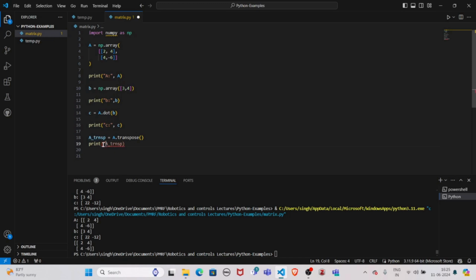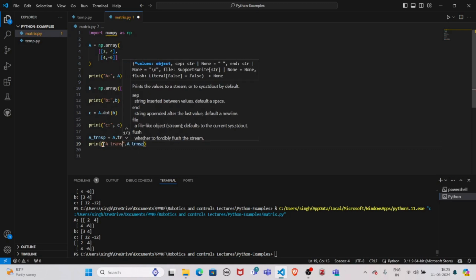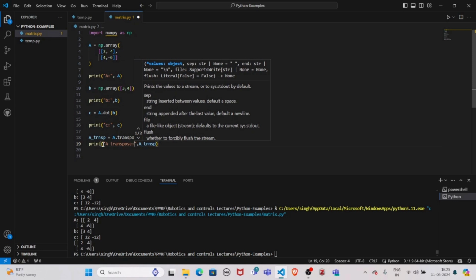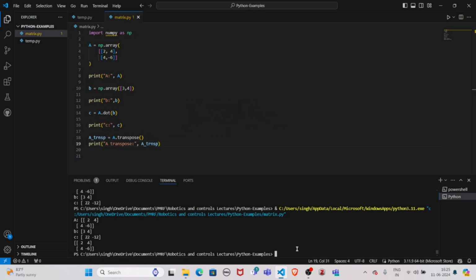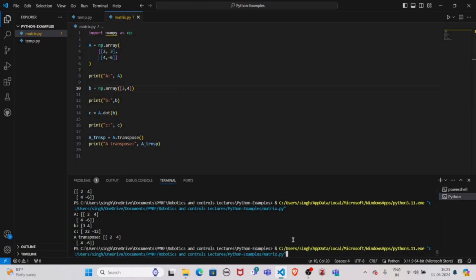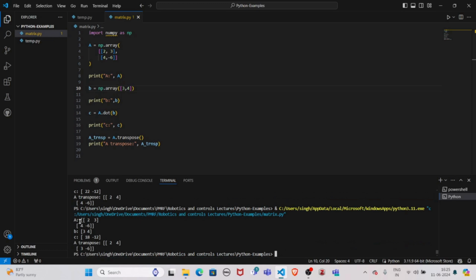We did not write the name when printing, so A transpose is 2 4 4 minus 6. The transpose is the same as A, which makes it a symmetric matrix, so I'll change the value of A and then write the results. You can see that A is 2 3 4 minus 6 and the transpose is 2 4 3 minus 6. So this is how transpose works.